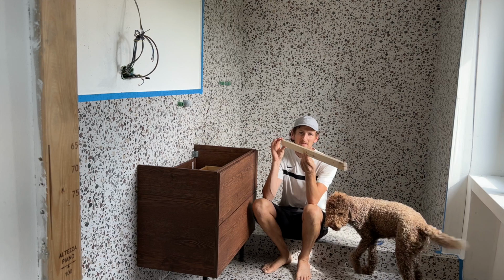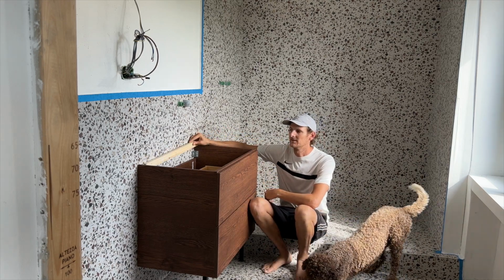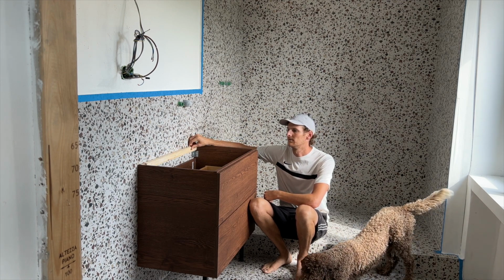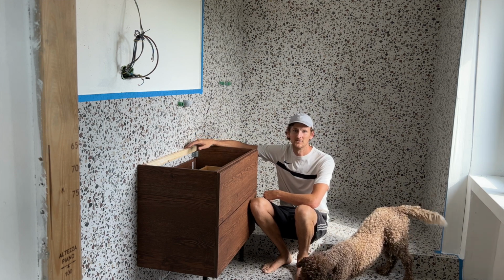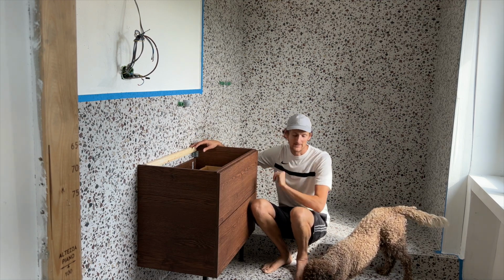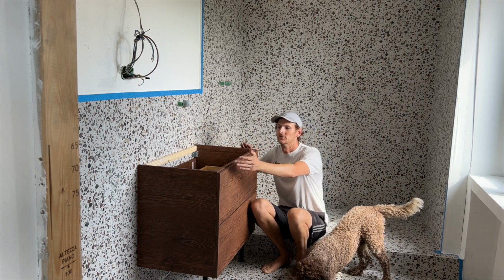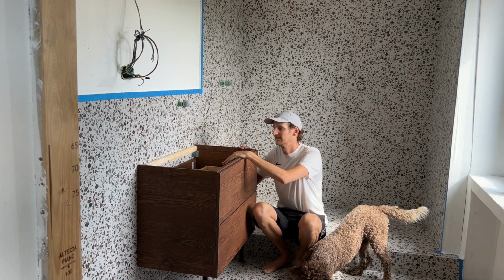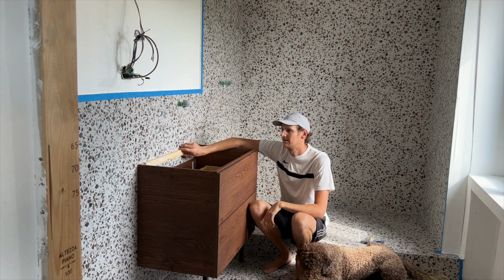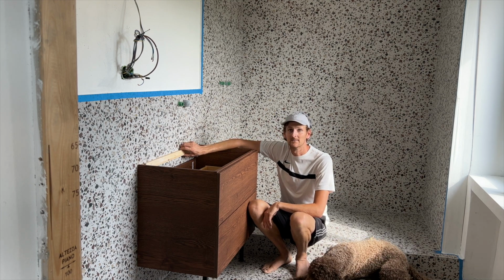Just cut a piece of timber to fit inside here at the back to support the back of the tile, because we're going to cut a tile to be the top of our cabinet, just like in the other bathroom. But in the other bathroom it was one tile, so it was supported on both sides and the front, and on this one we're going to have 2 tiles, so therefore we need support at the back. So that's what we're designing and fitting now.